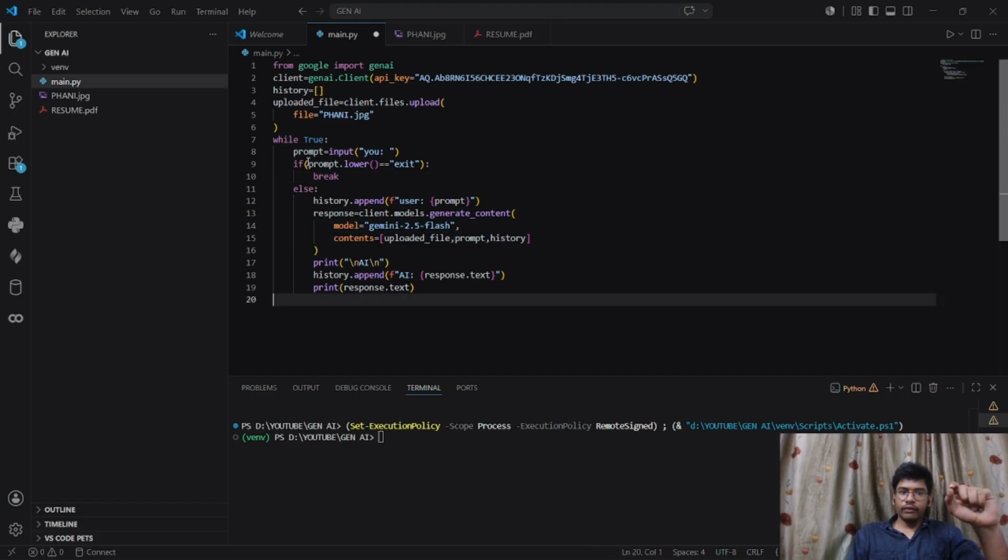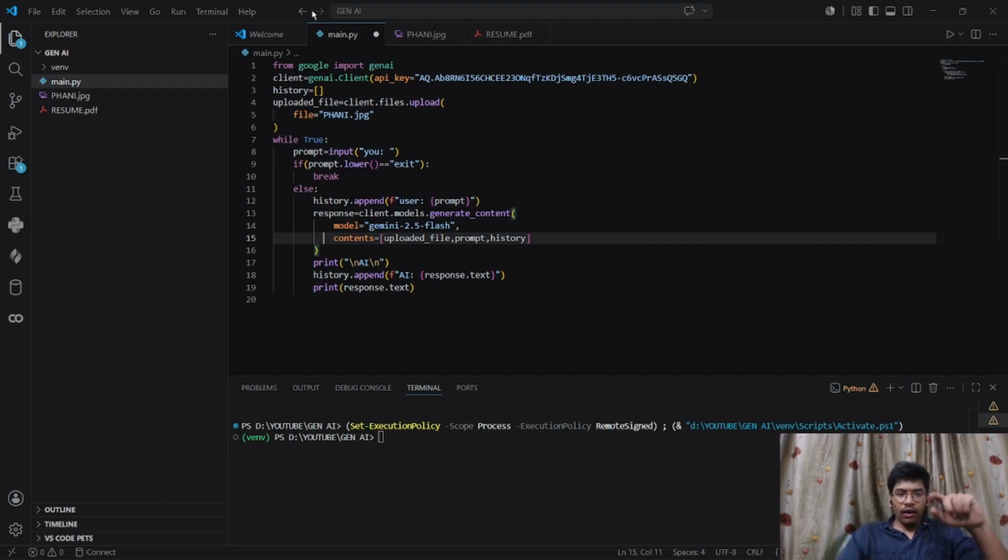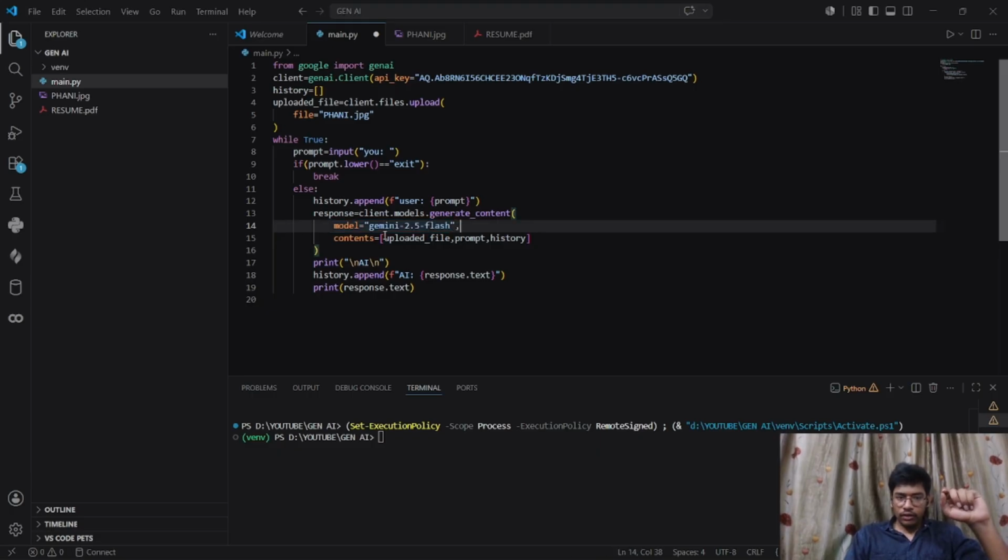Suppose we give a prompt here, it appends to the history list, and it also goes to that particular model, and the response also goes to that model.